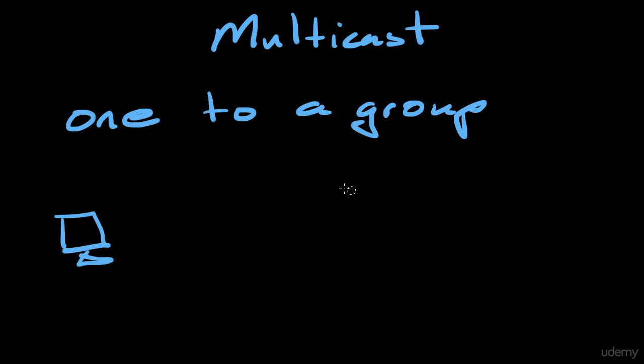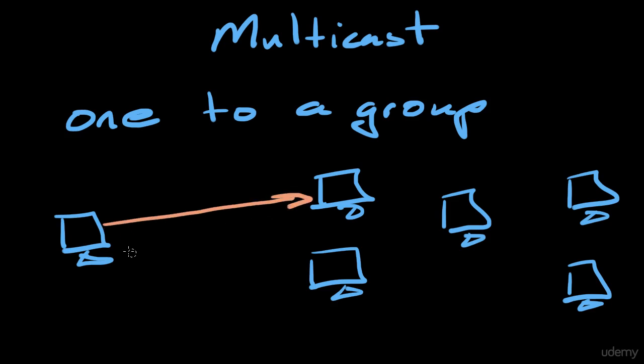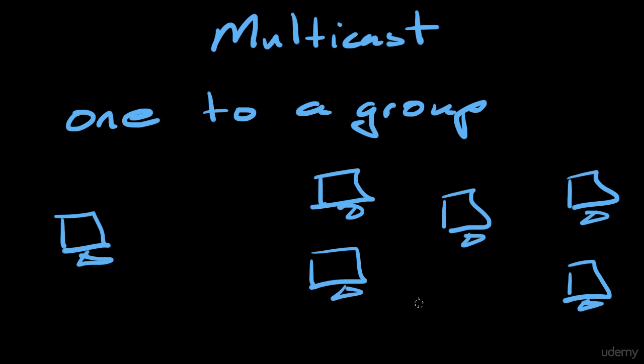Let's draw this better. And you have a group of systems over here. And I might want to send some data to some of these systems, but not all of them. There are two ways I can do this. One way is I could use unicast, and if I wanted to send data to these three systems, I send 3 unicast transmissions. The problem is the data would be going through the network 3 separate times. It would take up 3 times as much bandwidth. So it's not efficient to do it that way.